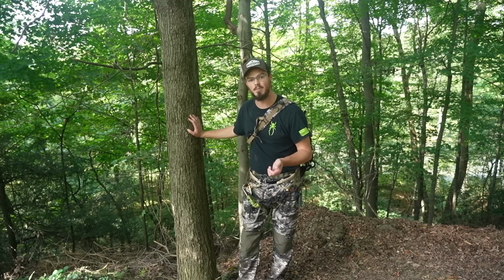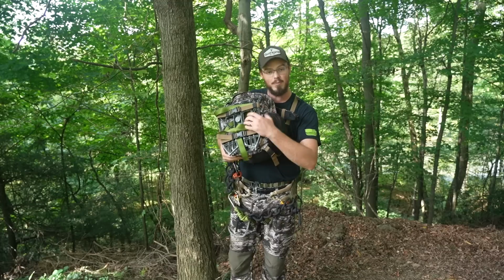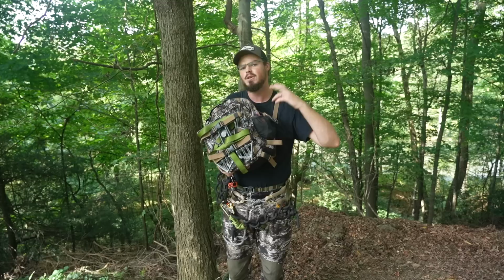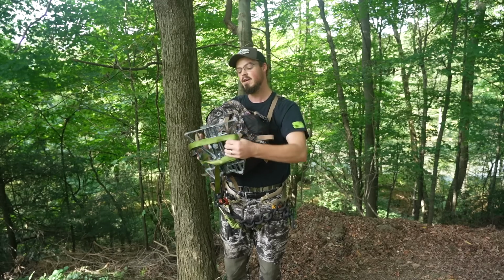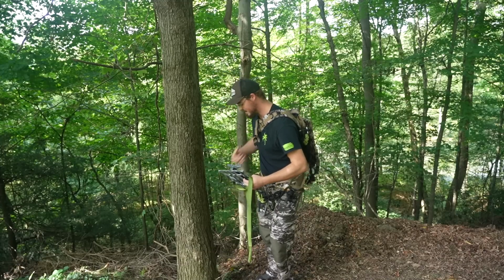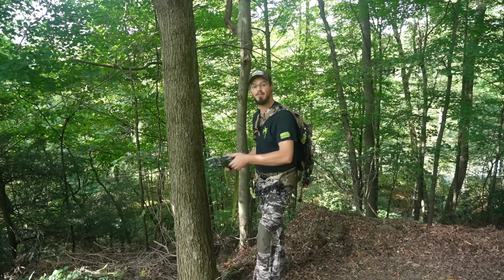The nice part about using this pack like a sling style pack compared to just a regular backpack, and the way that the Lodi is built, is that I don't need my Predator pack for my Predator platform. So I can keep that pack on another bag and use it in a totally different situation. Because of the buckles here, this simply unclips, and because of the flared shape of the Tethered Predator, I can just unclip it from the backside of the pack, and as I'm ascending the tree, I can slide that back around, get this installed, and then I'm ready to get onto my platform and get on with my hunt.